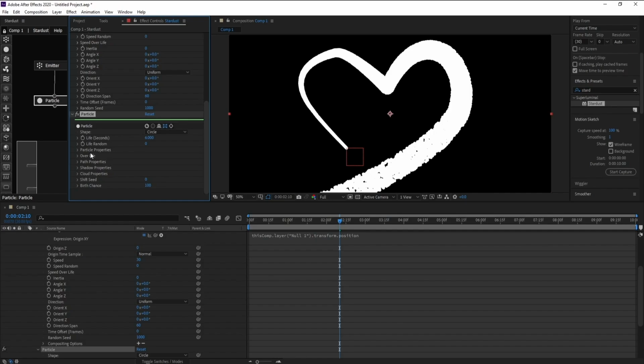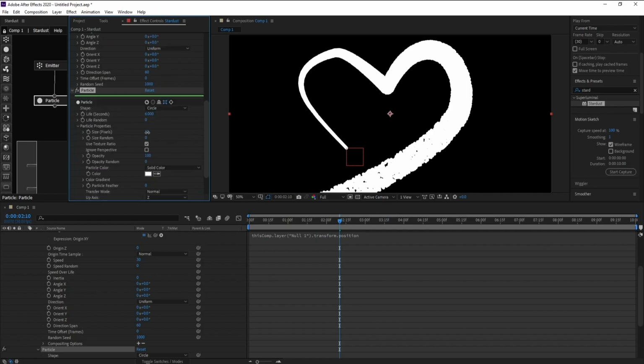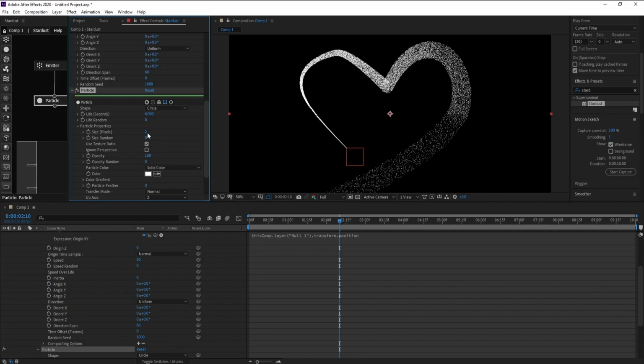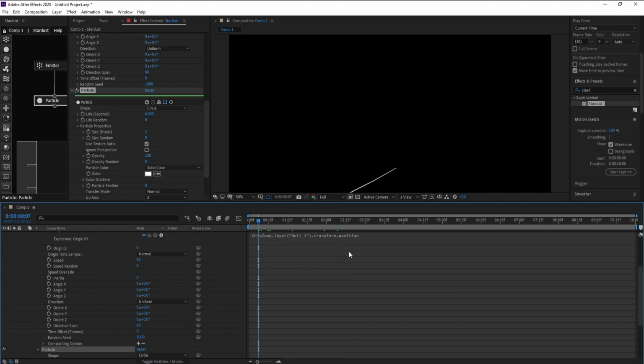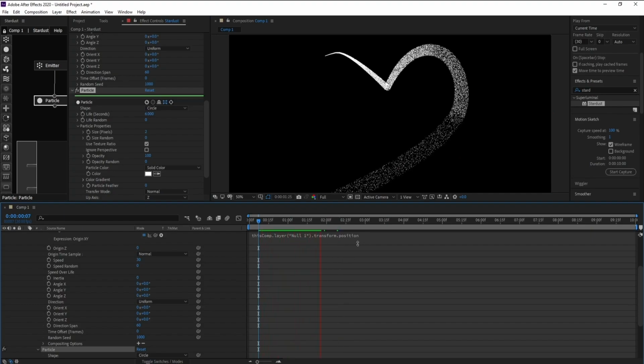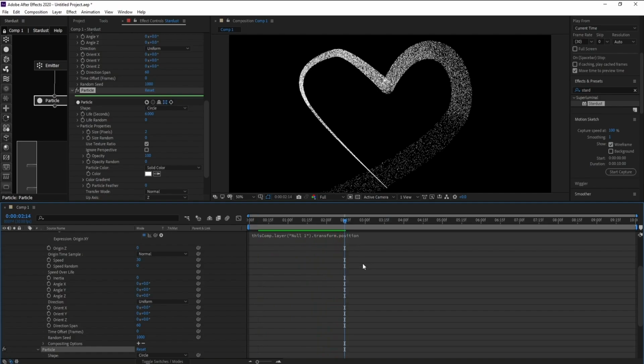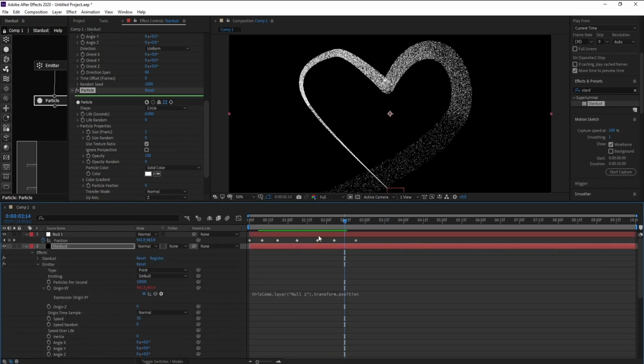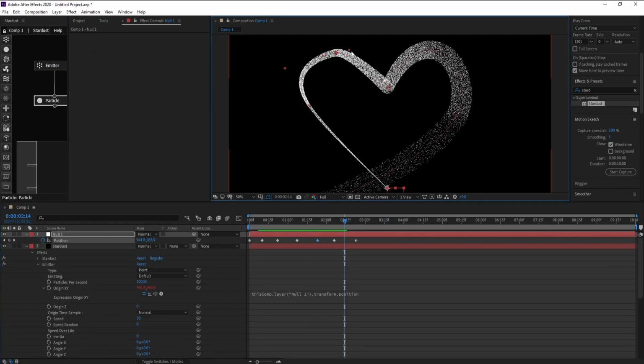And open particle properties and I'll change size to 2. Let me fix this.